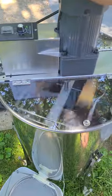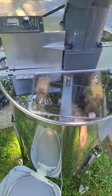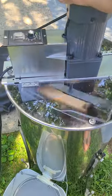And if the frames are balanced, you're not gonna have this shaking going on, but unfortunately those frames were not equally full. It's the first time that I'm using it too, so.